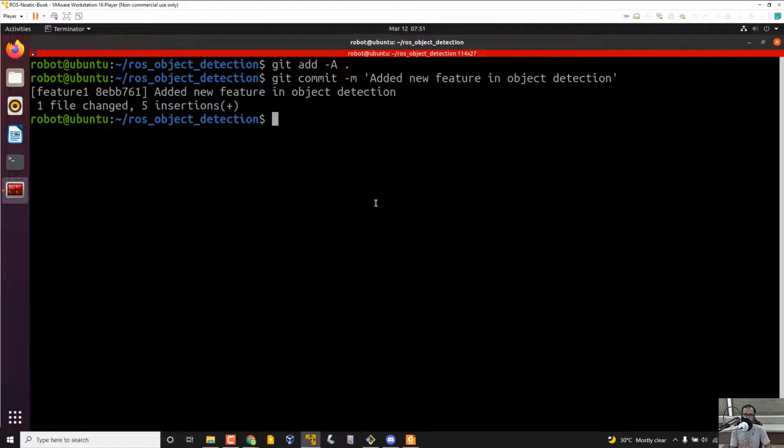Okay, committed, right? Then what I'm doing is I'm pushing this code to which branch? Not in the main branch, but in the feature branch. Yesterday, if you remember, we pushed the code into the main branch. But currently what we are doing is we created a new branch. In the branch we have added some features, then we are pushing into the new branch. So this branch will be visible in GitHub. If you do this, let's see what happened.